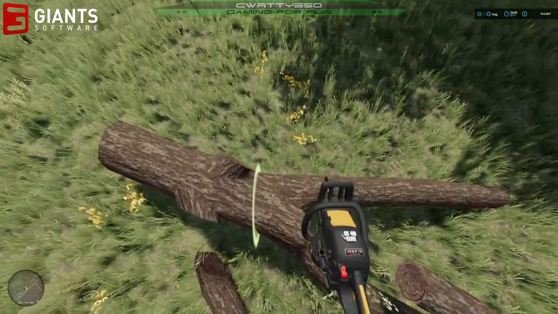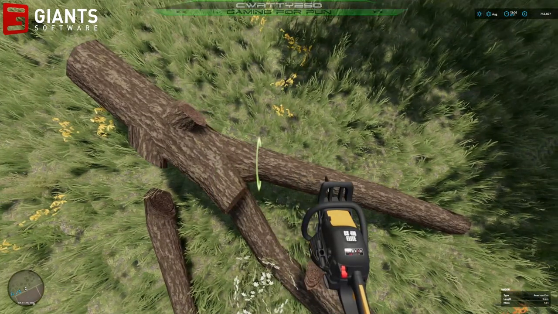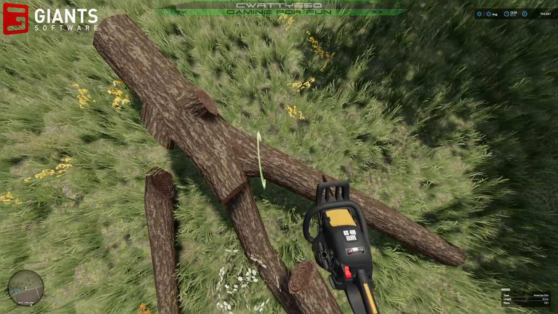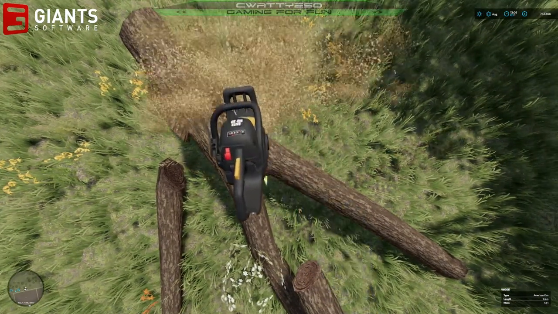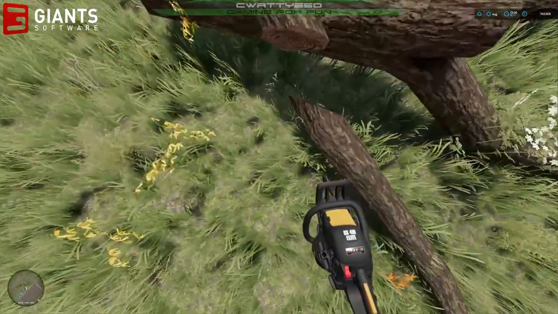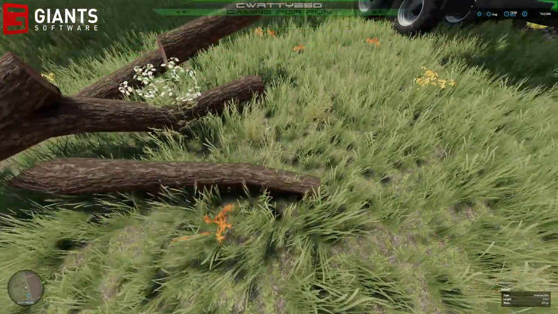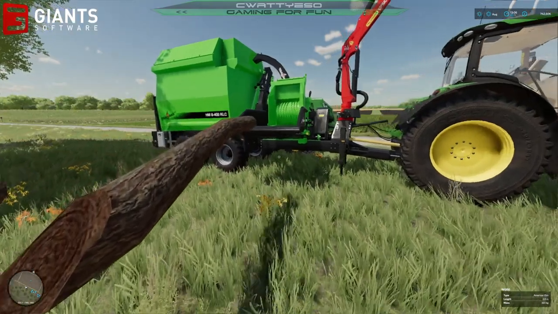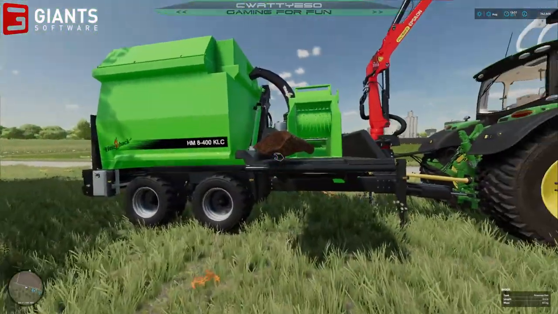I want to get to that bottom one if I can. Right, let's see if we can get rid of these bits first. And again, I'm just picking up, rotating with the hand tool.